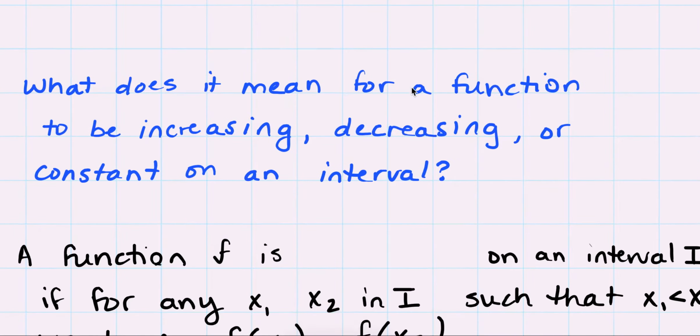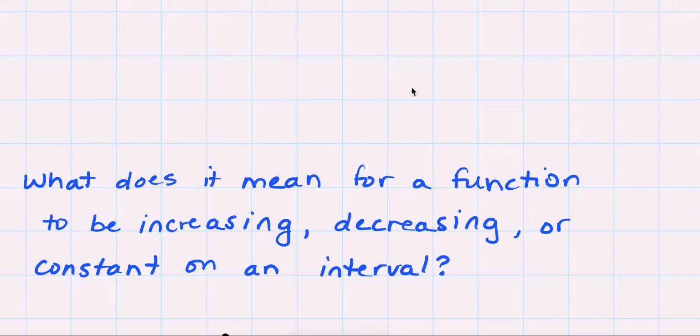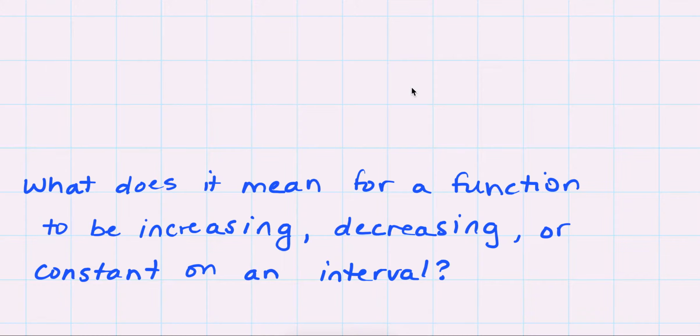Okay. What does it mean for a function to be increasing, decreasing, or constant on an interval? So I'm going to give you the mathematical definition for increasing, decreasing, and constant. And then we're going to look at graphs, and we're going to be able to figure out if they're increasing, decreasing, or constant just by looking at the graph, which is going to be a lot easier than working with the definition. I'm going to give you the definition. You're not really going to use it, but I want you to be exposed to it because you're going to see it again in calculus.